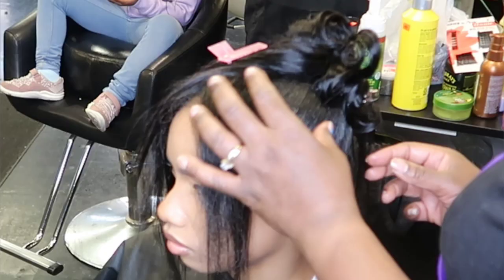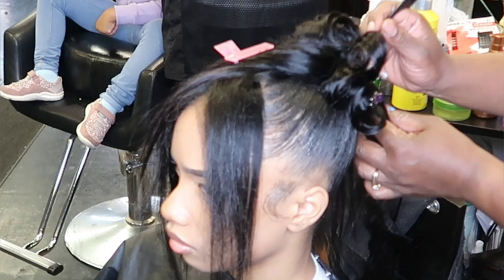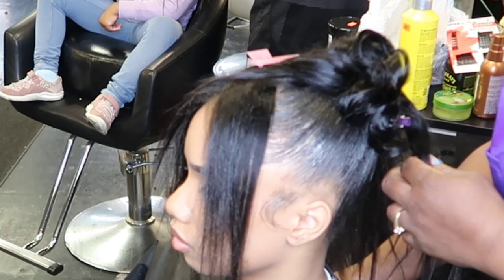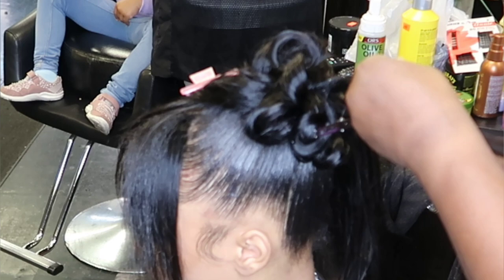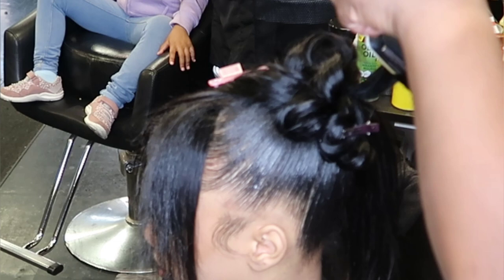Here I'm about halfway through. And like I said, I do the pin curls going around in a circle. That way I have a better view of how round I want the actual pin curl ponytail to be. I am using some clips to kind of secure the curls before I lock them in place with the bobby pin and the Got2b glue. So you can use 2-prong clips to do this. They're easily removed. And like I said, I'm about halfway through here. And then once again, I'm still just pinning it around in a circle, molding it with my eye.